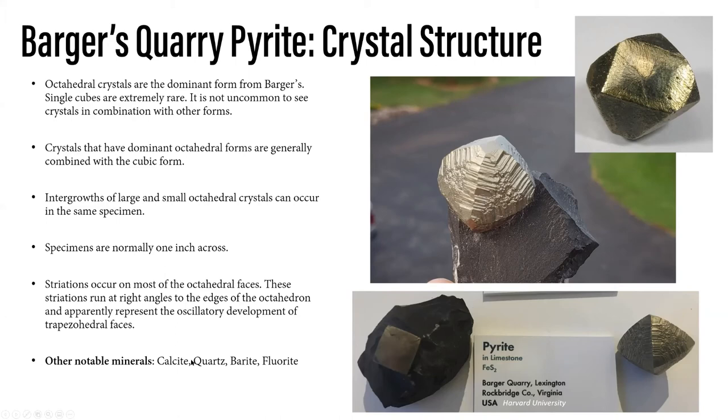I'll apologize because I don't have the most complete picture of this quarry. I don't have calcite specimens or quartz, barite, or the fluorite that's been noted. A lot of you who've collected there have probably seen it yourselves. There are photos on Mindat. Fluorite in Virginia is not a common thing as far as crystallization, but there are locations with flat surfaces of fluorite — I think a lot of the fluorite was actually on slippage planes. But that's not the primary focus here.